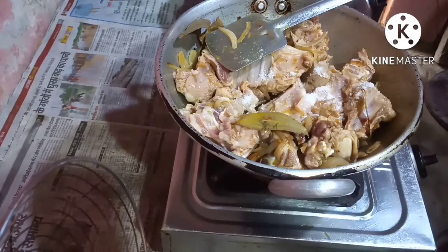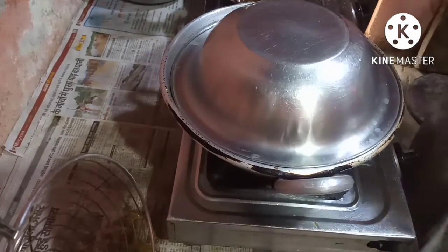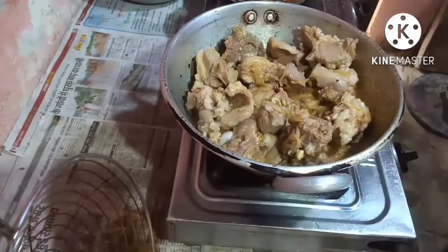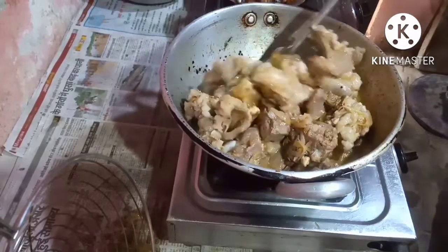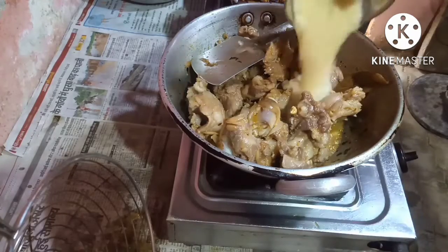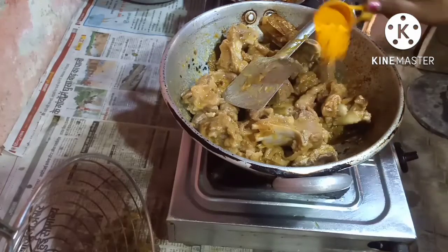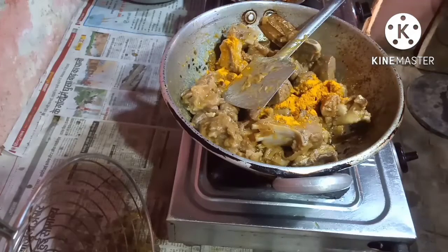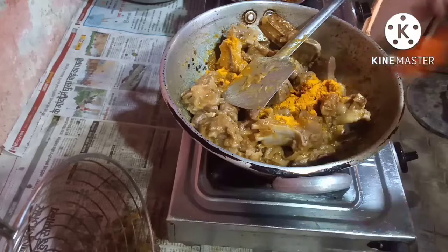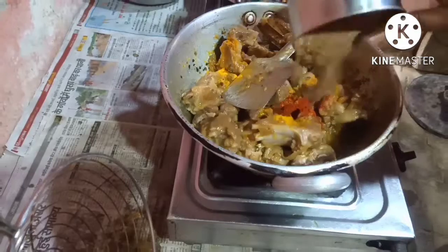Then the salt. Cover the meat and let it cook. Now I will put in the ginger garlic paste. Now I will put the saffron, chili powder, and the jeera and pepper paste.